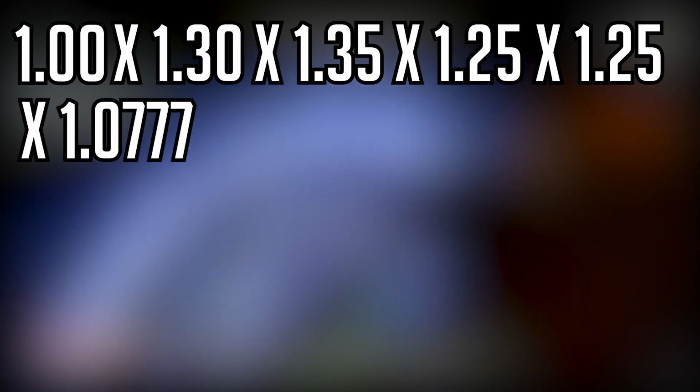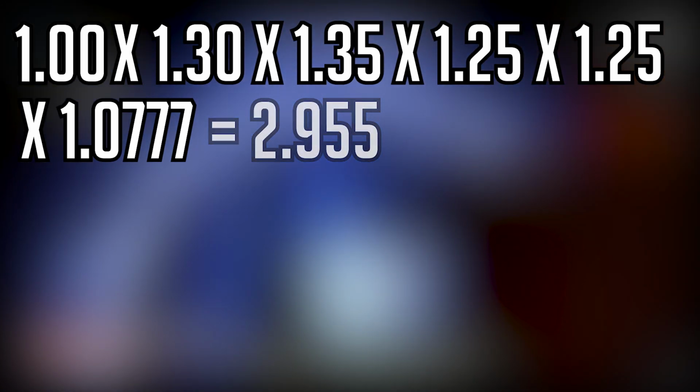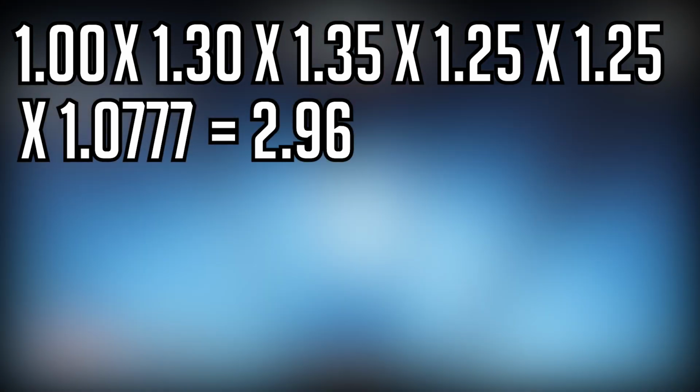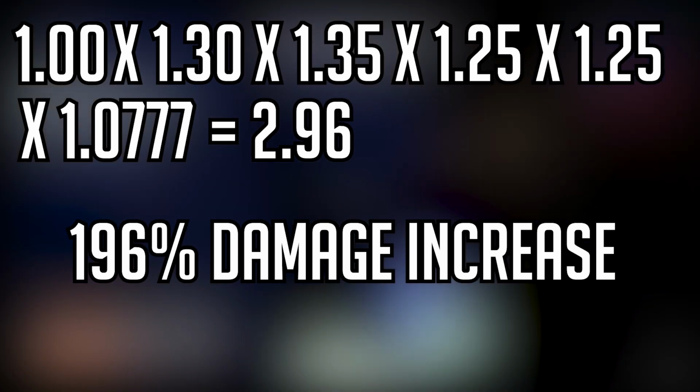And in this case, for the Ascendancy and Hothead rocket launcher build, it's going to be 2.955. But we're just going to round up at the last 5, making it 2.96, making all these buffs together a 196% damage increase multiplicatively.